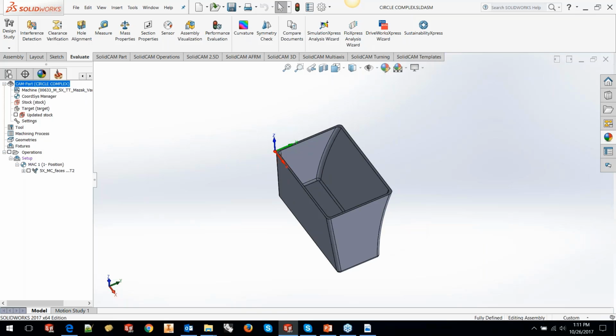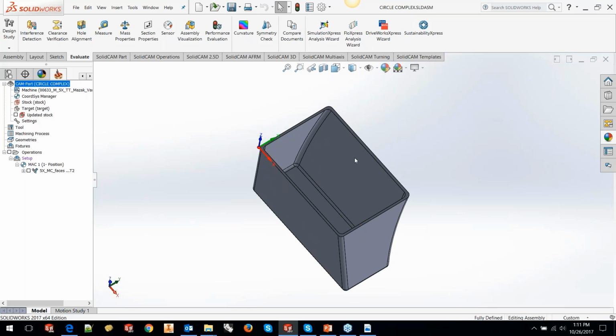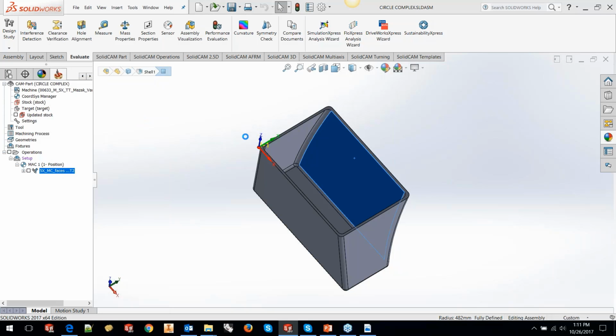I was doing a training in Italy, and one of their customers, a very experienced customer, asked me: if I have to machine this surface using an end mill, Shimshon, I'm coming to your question. I've not checked it with the barrel, but I've checked it with an end mill and ball nose. It works perfect. They told me that when I have an end mill, I have a cutting length of 40 millimeters, but I do not want the same point to cut on the surface every time. I want to keep shifting my contact point up, so that I use the entire flute of the tool. It's possible. So let's see how it is done.